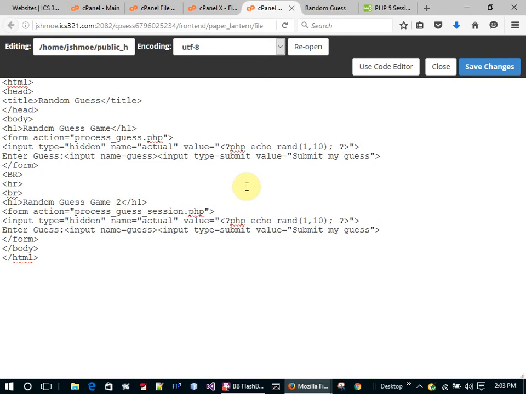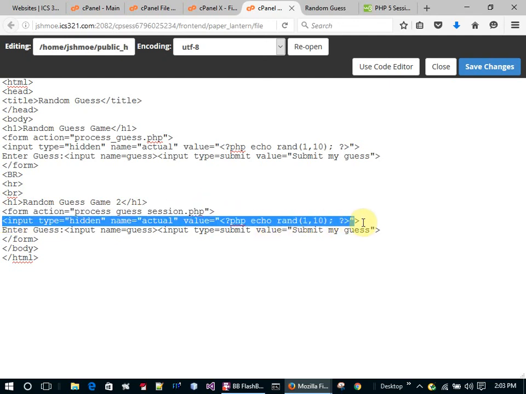Oh, I don't need this anymore, but instead I'm going to put input type equals checkbox, name equals new game, value equals 1, new game, break.